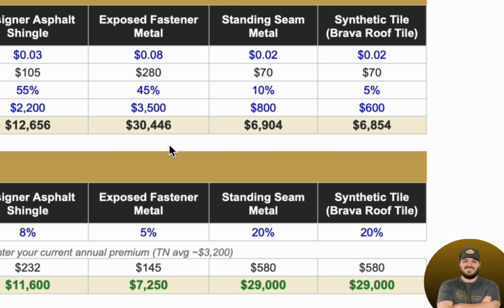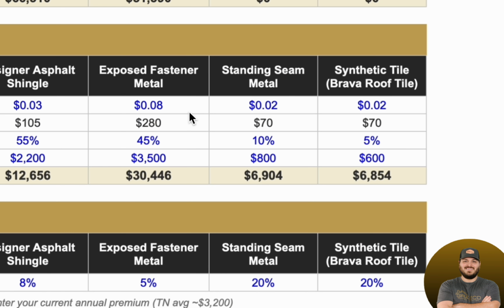And then the exposed fastener metal. This is the system that we have to be really careful about and always warn consumers about. If you don't stay on top of the screws and they give out, the washers dry rot, they leak, they start to rot around that, it becomes a very, very costly and almost sometimes impossible repair to properly repair that roof if you don't stay on top of it. So you have to be very proactive with these roofing systems, because you're going to need to replace the screws so you catch leaks before they leak too long and create bigger issues.